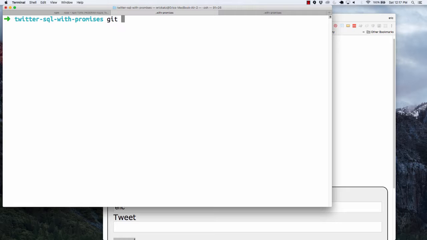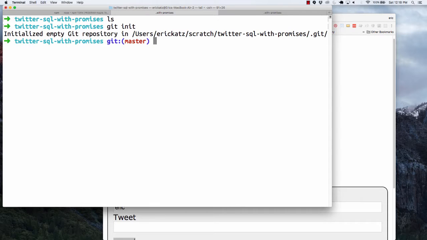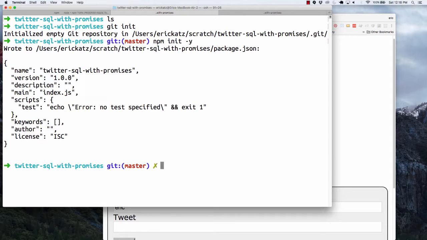So let's look at what I have here, which is probably going to be nothing. I'm always going to do a git init. And let's go over here, and I'm going to do an npm init, so I could bring in some modules. This just uses the default settings. And I'll say npm install. What do I need right off the bat? Let me start off with just Express.